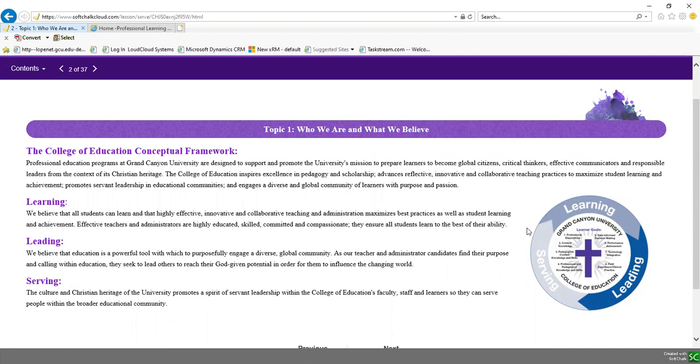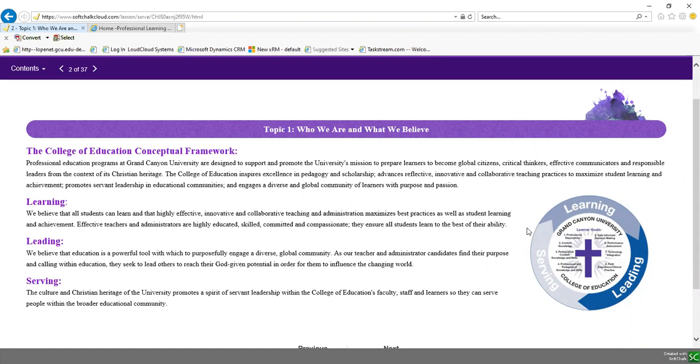Really, it's all of that knowledge and all of those skills that you've been learning about and gaining from your coursework. The leading is what we hope you're all doing out there while working in the field during your practicum hours. You're really leading by example and representing GCU well.